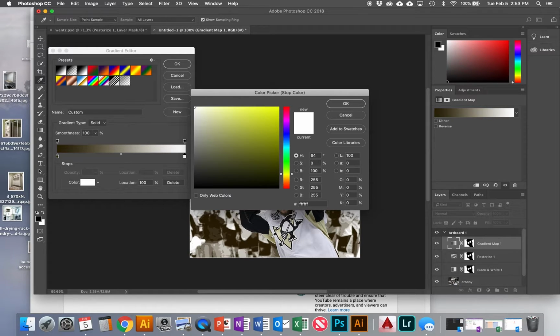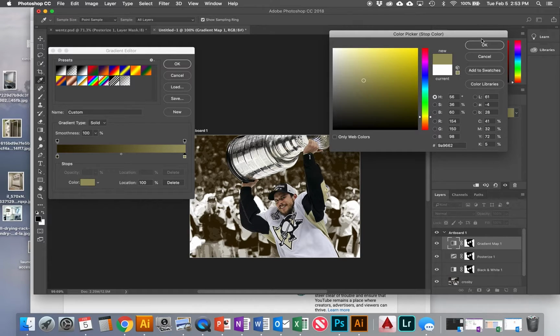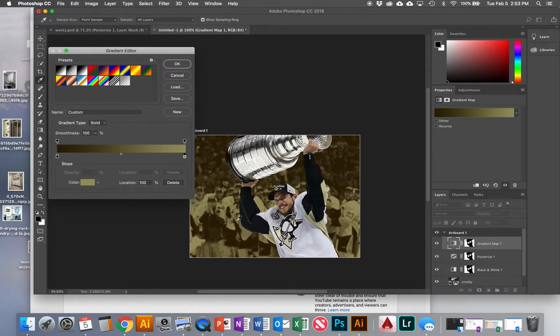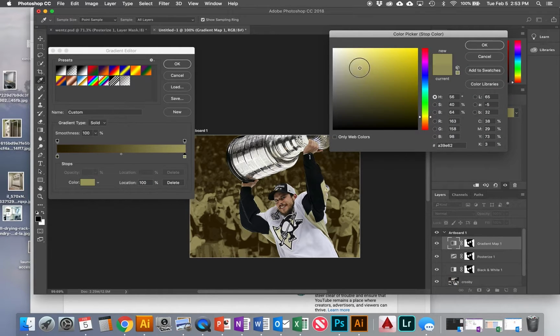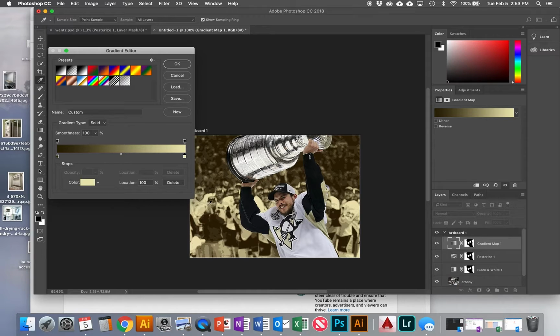Now if I want to pick a color like what's on his jersey, if you notice in Photoshop when I move my mouse outside of this window, it automatically turns into the eyedropper. So I can eyedrop as I'm dragging my mouse button down here these different colors and see if I like any of these. So now when I hit OK, let's see how that updates. And now the rest of that's dark. So depending on what you want, how dark you want to make this, I'm going to mess around with this a little more. I'm going to go a little lighter with that. And I'm kind of liking that.